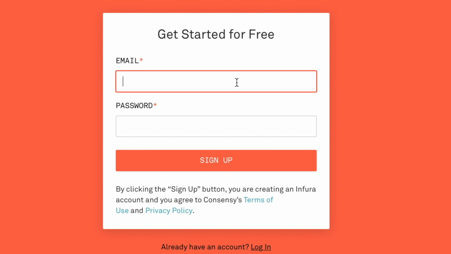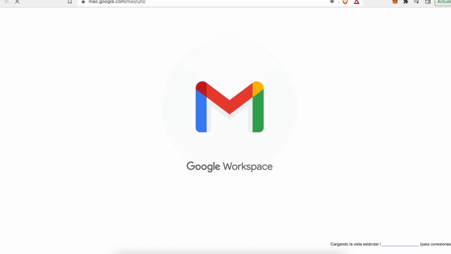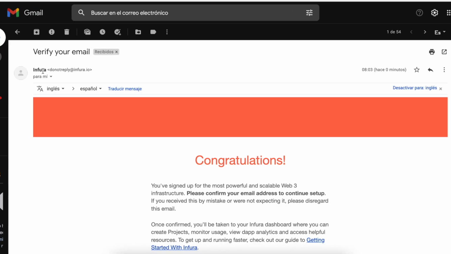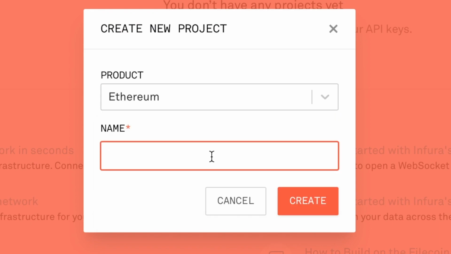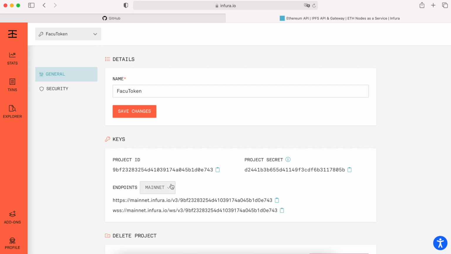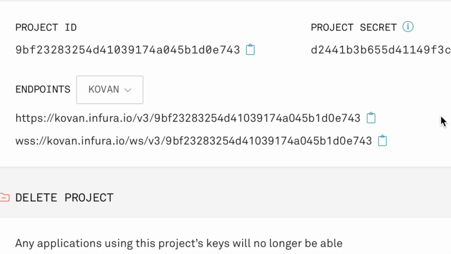To connect with our testnet network, we will have to have an Infura account. So we create and confirm an Infura account. Then we can create an Infura project. We have to set the product on Ethereum, and we can set any name that we want.